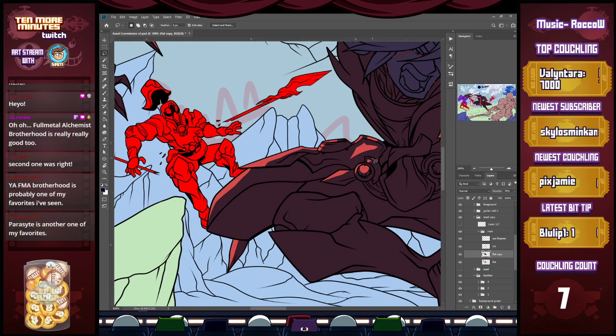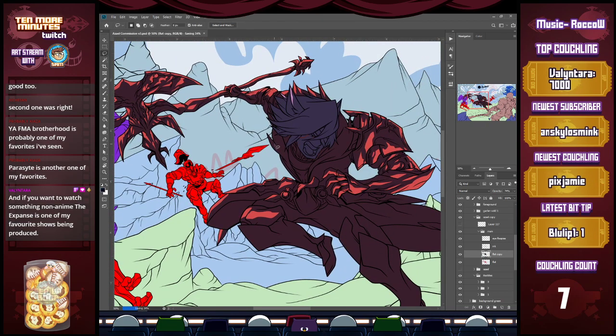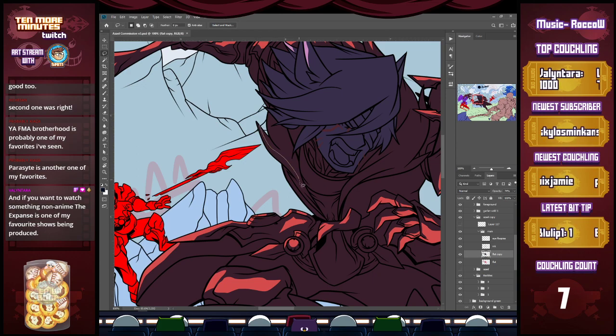There we go. No, there's some other details in this, but I'm going to keep this simplified, kind of like I have it. I don't think I want to put too much extra detail into it. I'll go back and put some other details into it for sure, but I don't think I want to overbear it. I think this design looks good as it is. I don't think I need to overdo it with design work.